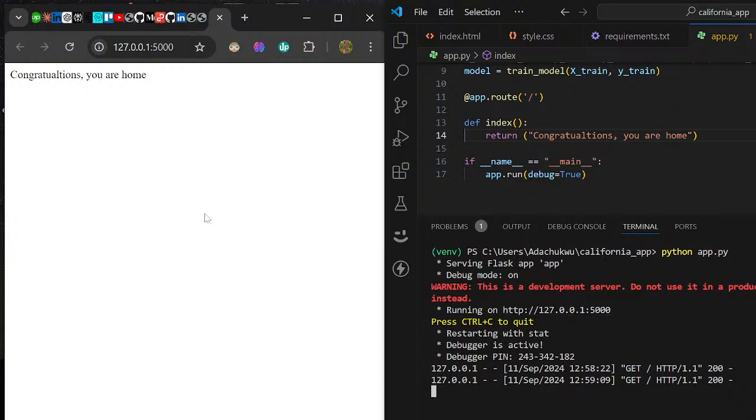You can see it here. It's set. Congratulations, you are home. So as we go further, this will be our URL, 127.0.0.1:5000. Whatever we want to build, to access it, you have to come here.